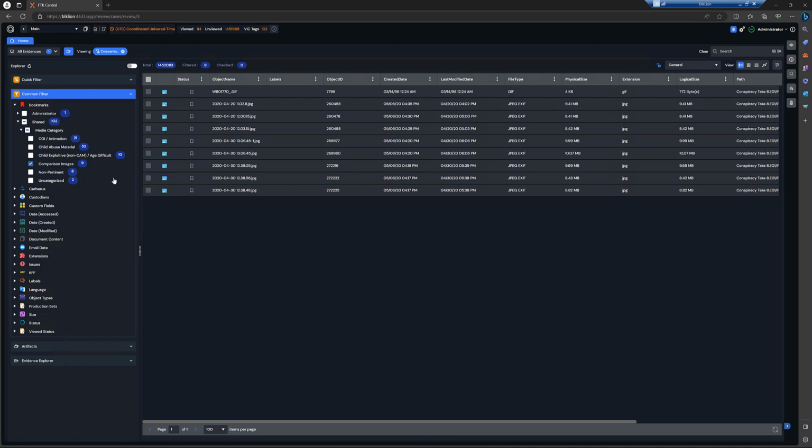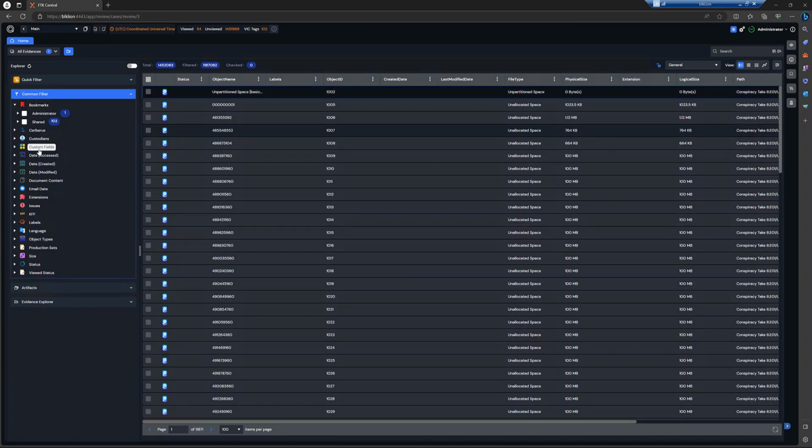Quick, I just want to see all bookmark files. Let me do a quick secondary review of those, or maybe I want to export them out, etc. But now it's like, well, I want to see what I have put into comparison images, and I can come in and take a look at that. Okay, so these filters in this area have a bit more granularity with how you can approach it.